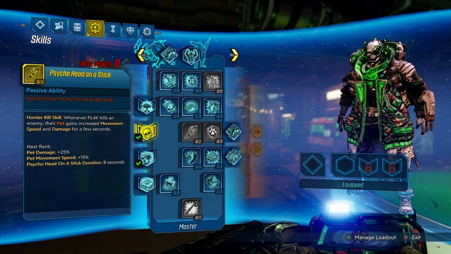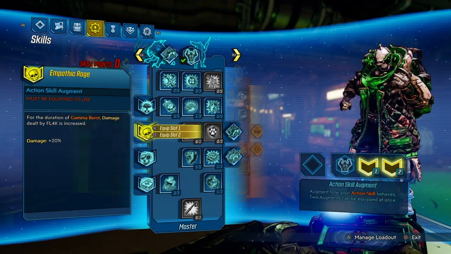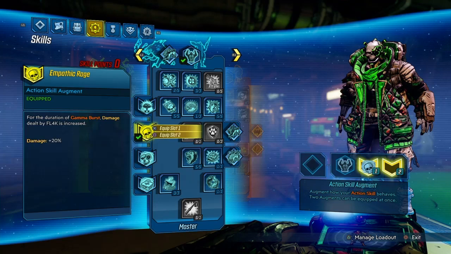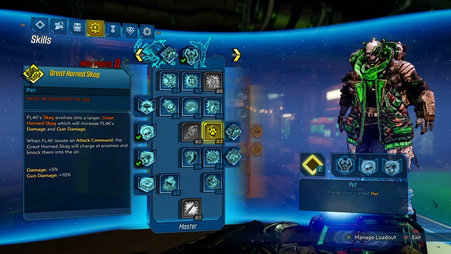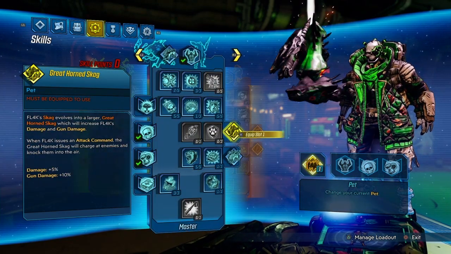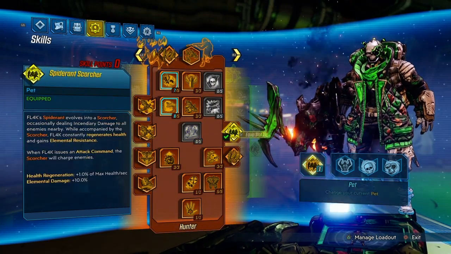For your augments, you're going to want to throw on Gamma Burst, Empathic Rage, and Endurance. Sorry, again, I had another brain fart. As for your pet, you can either go for the Spider-Man Scorcher, which I prefer, or Great Horned Scab. Anyways, that's it for the build, and we're going to go into the gear now.